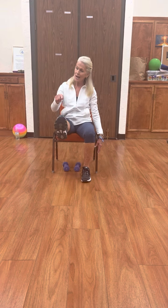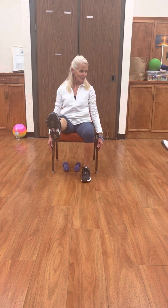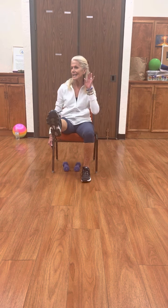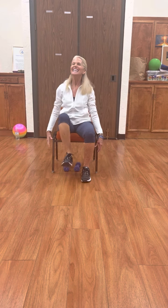Back to a starting position, still have plenty of room behind you, the arms dropped. The chin is off the chest as you lift one knee, a flexed foot. It's out and in. Two, three, four. Good. Five, six, seven, eight, nine, ten.